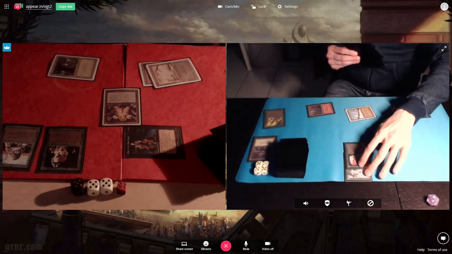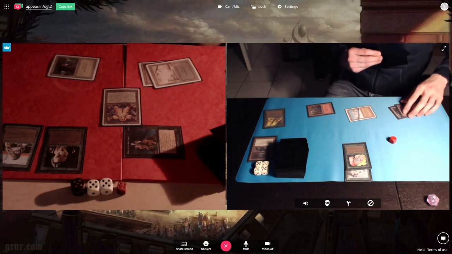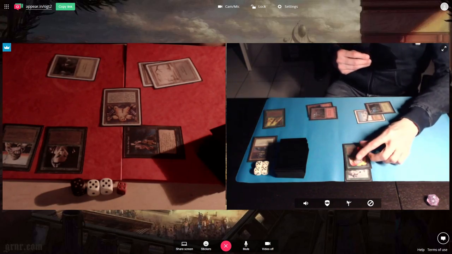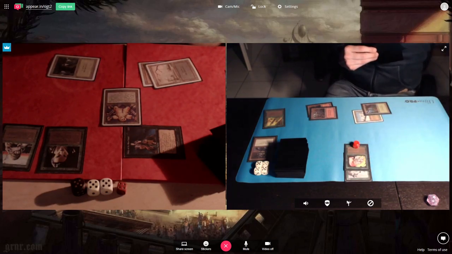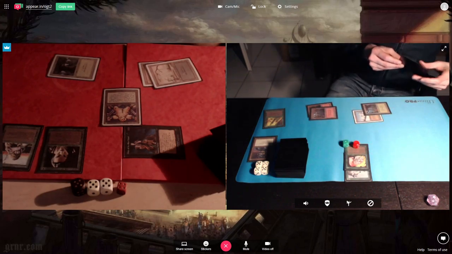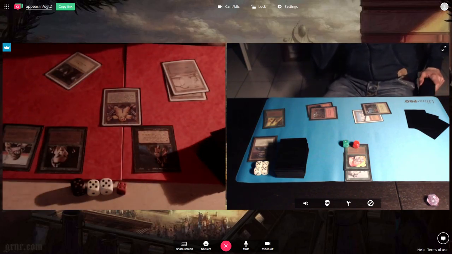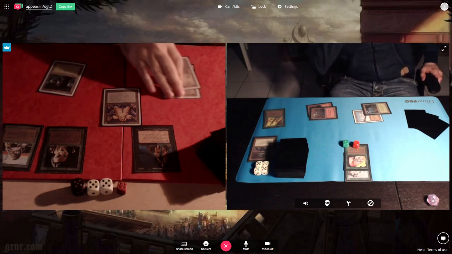Let me try this. Play Regrowth? Yeah. For the Aspect. Yeah. Play Aspect on the land of wealth. So what does it do, Aspect of Wolf? It divides the amount of forests by two in attack and defense. So this is a 2-2 basically right now. Okay. Go ahead.